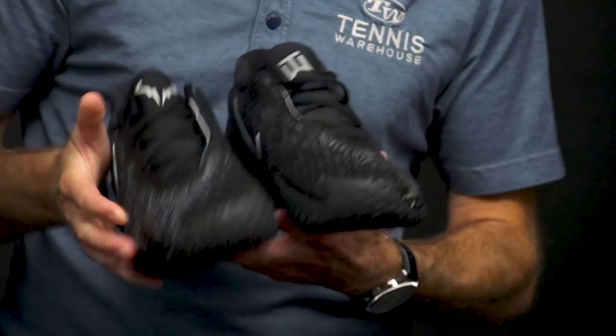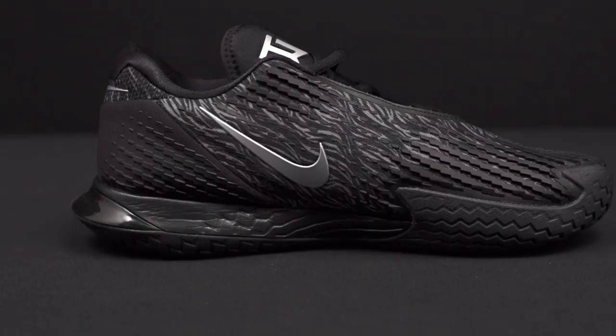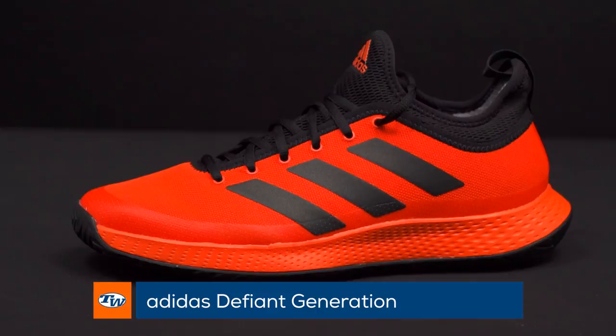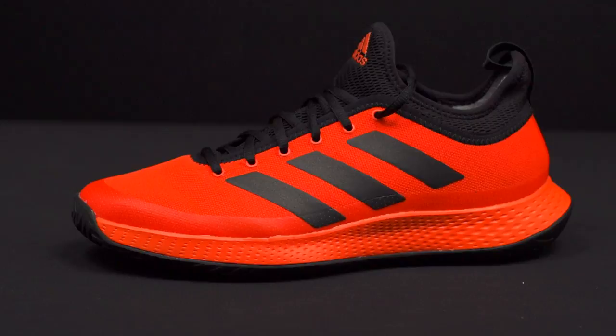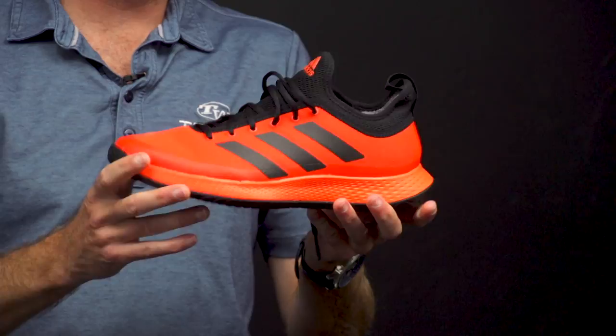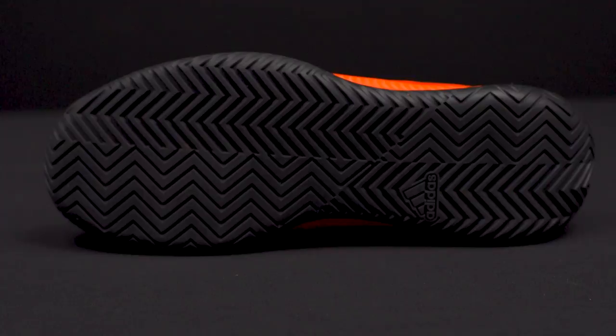A quick look at the lateral side and the medial side of these shoes, and then the outsole. We've reviewed these, so there's a ton of information already on our website on the Cage. Just looking at a new shoe from Adidas — this is the Defiant Generation, which updates the Defiant Bounce shoe we saw before. Very comfortable shoe, all-day comfort on this one. You can go from the court to the gym, rock it casually. It's a really nice, lightweight, very comfortable shoe with great padding in the interior, especially up around the ankle collar. And this one comes in a really bright hot red-orange.